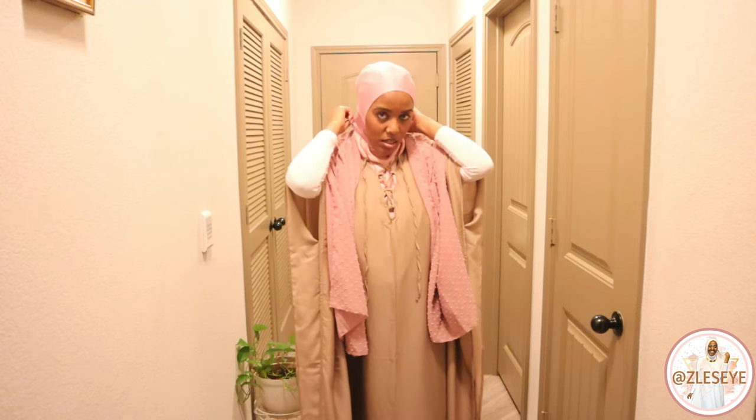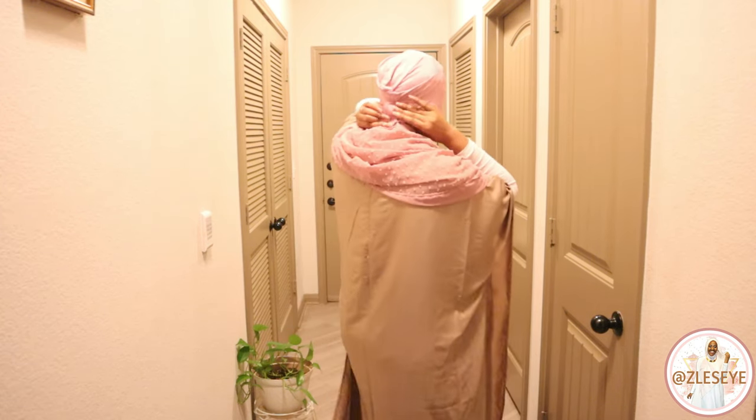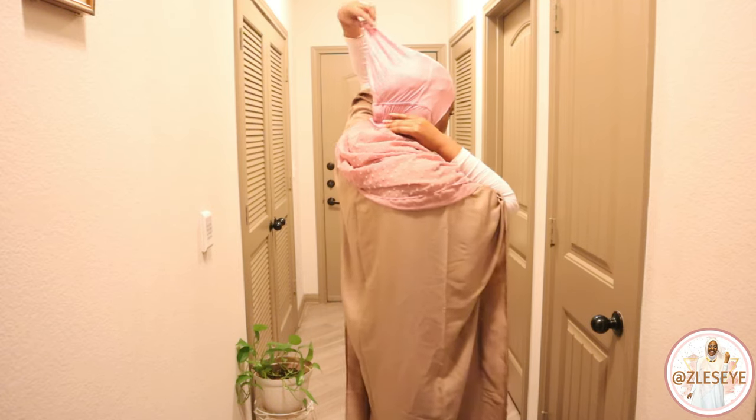Okay, y'all, I went off camera and I put this on and it actually does work. And surprisingly, it's not uncomfortable. Now, it doesn't give you nearly any neck coverage, but it does stay on your head. Like, look at this. Now, it has this little thing for your hair. Right now my hair is braided down and tucked under.